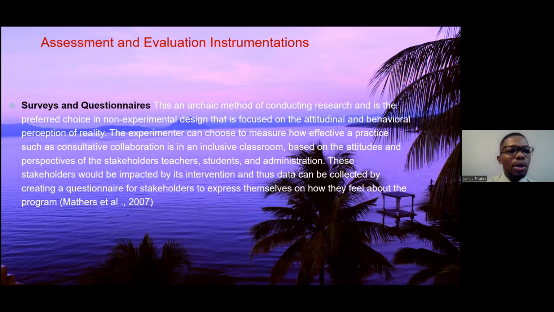The other one I want to come to is we can do a survey. And actually, when it comes to surveys, two main instruments that we use will be the questionnaires and the interviews. And so depending on our students, the level of them, we might need to decide, because every classroom will be different, which instrument will be best suited for them.